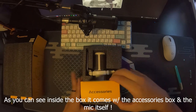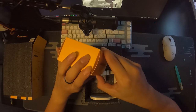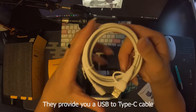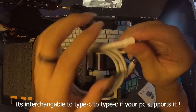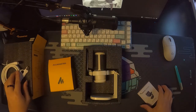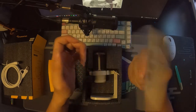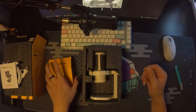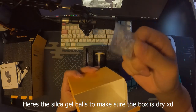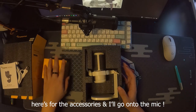Inside the box, as you can see, it comes with an accessory box and a mic. Let's unbox the accessory box for now. Inside the accessories box, it contains a USB to Type-C cable. But the cable is unpluggable, so if your PC supports Type-C to Type-C, you can use that instead of a USB cable. It comes with another user manual, but I'm not gonna read it for now. And here are the silica gel balls to make sure the items in your box are dry and nicely placed. Yep, make sure you don't eat it. And yeah, that's all for the accessories, and now we're going to the mic.